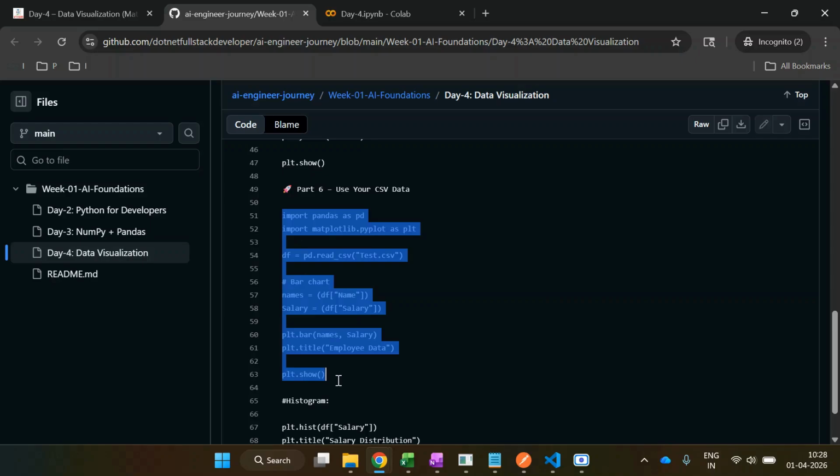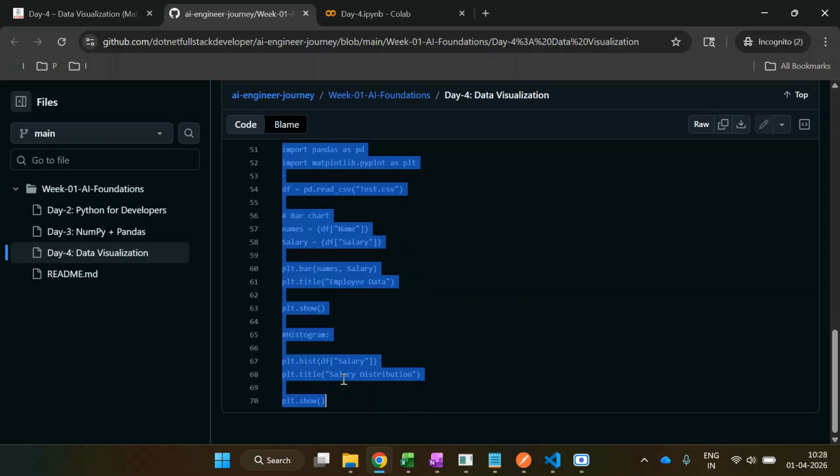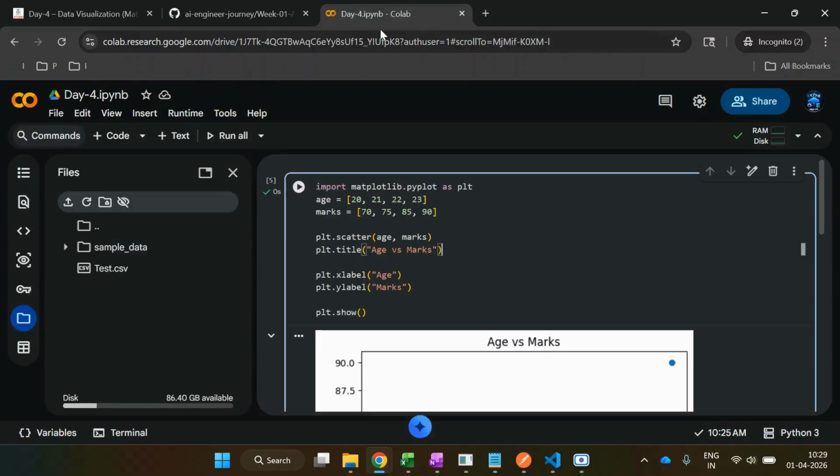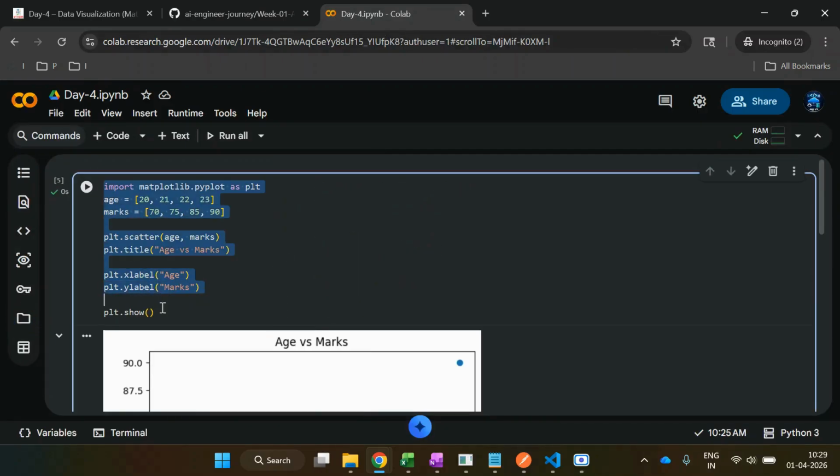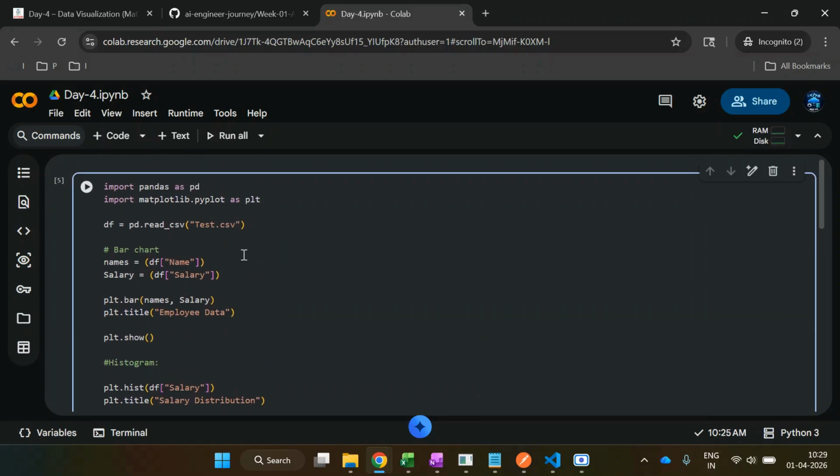To read the data from the CSV file, we need to import the pandas library, and for data visualization we need to import the matplotlib library.